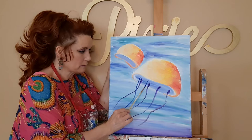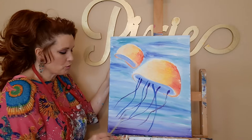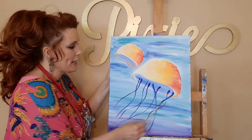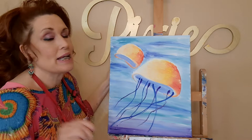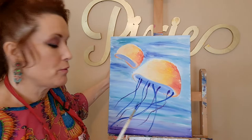Oh, I didn't stop and get paint. That was bad. Mistake. Oh, she didn't go in the corner. She was supposed to go in the corner. Corner cuter, right? To the corner with a wave in it, a little bumpa bumpa. And then, do you have parts where you ran out of paint? Those are the invisible parts. Stop fixing it. It's cute. It's the texture, really, of the tentacle.